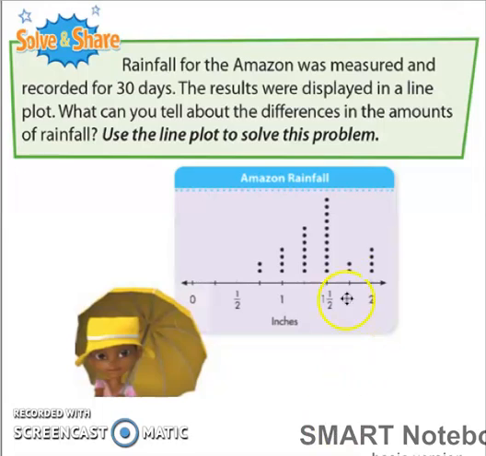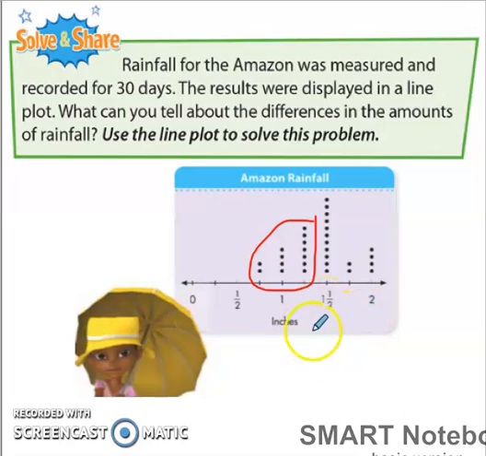Okay, by looking at this, we can tell a lot of different things, like how many days did it rain less than 1.5 inches? Well, you would look here, everything that is less than 1.5, and each dot is a single day. So you could just count up how many dots are less than 1.5, and you would get 13: 2 and 4 is 6, 7, 8, 9, 10, 11, 12, 13. So there would be 13 days it rained less than 1.5 inches.